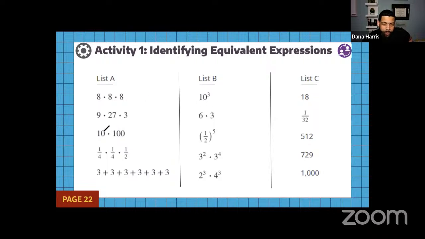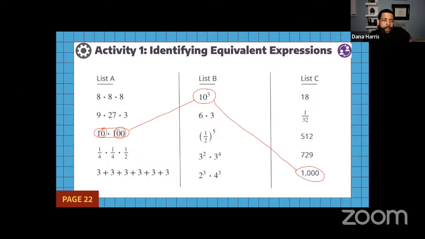I want to start with the simplest one because most kids work better with powers of 10. So I have 10 times 100, right? And so notice if we go over here, that's going to actually match with this, because if we multiply powers of 10, you all probably are familiar with the math hack that tells you if you have powers of 10 being multiplied, you take a 1 and then add up the number of zeros. So here you have 1, 2, 3 zeros. So I have 10 to the third power. So boom, that matches with that. And then 10 to the third power is 1 and 3 zeros. So that matches with this.